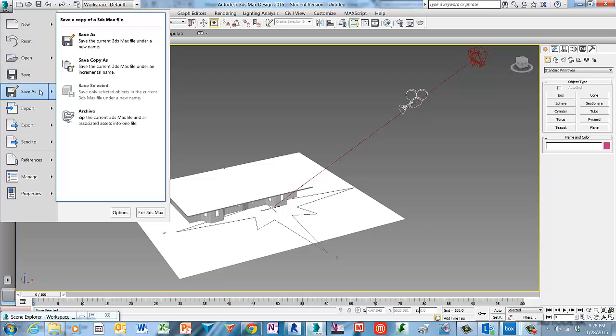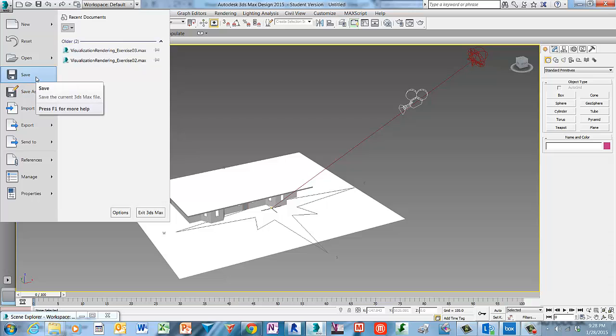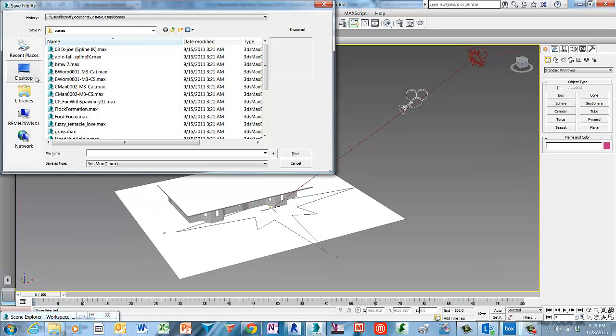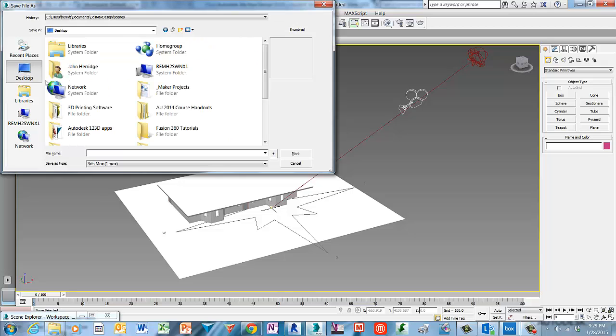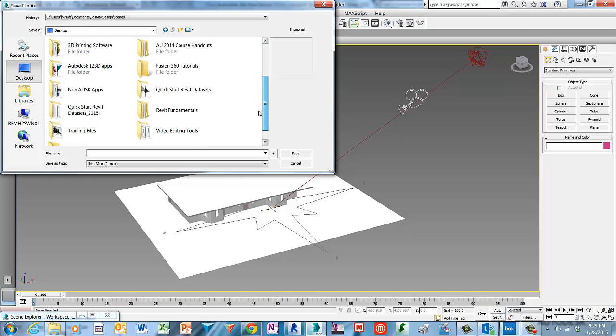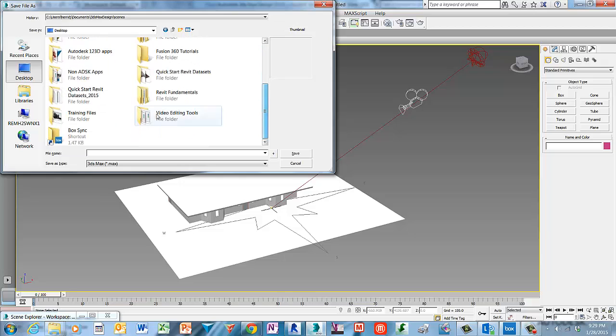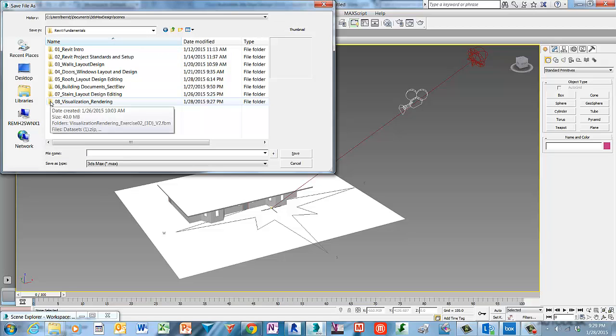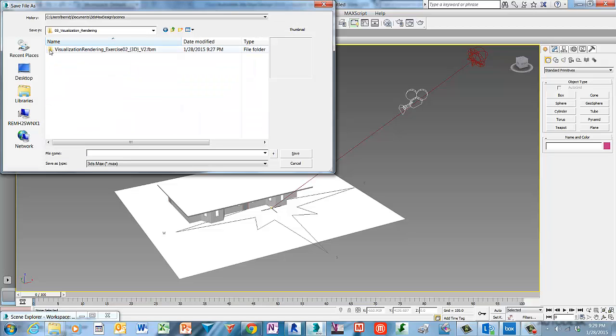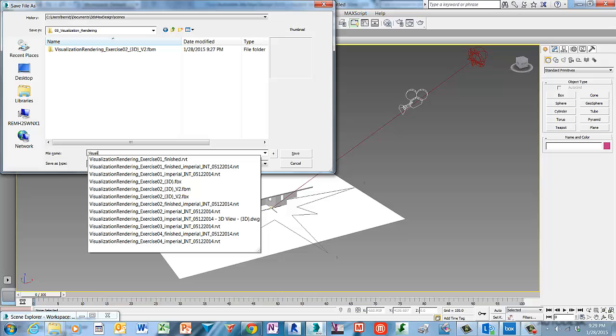Let's go ahead and save the file. And browse out to your tutorial folder. And let's give it the name Visual Rendering Exercise 2 with the .max for the Max Design file format.